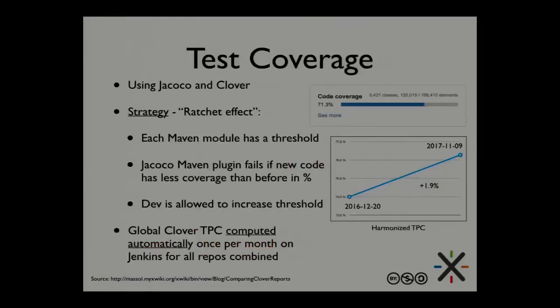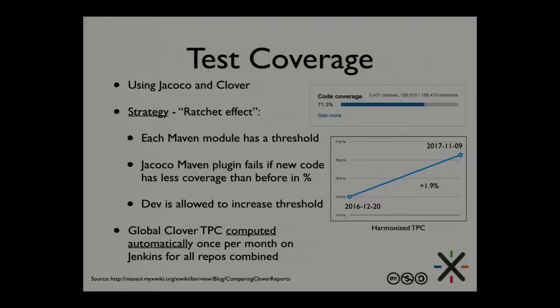So we're using Jacoco and Clover. We're using both. So this is not new. I want to see how many of you are measuring test coverage for your projects. Yeah, so we have, let's say, 30% or a bit less maybe. So that's not new. That's quite well known. What we're doing though, which is a bit different, is the strategy we're using.